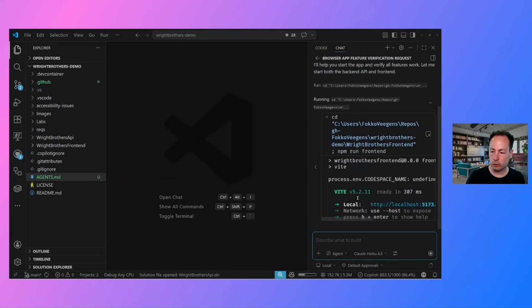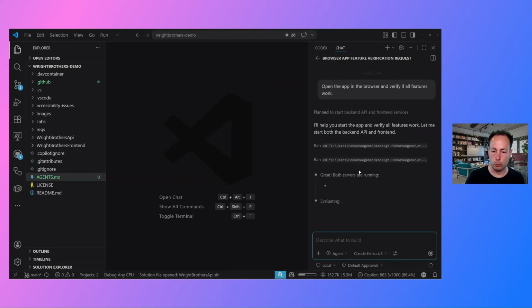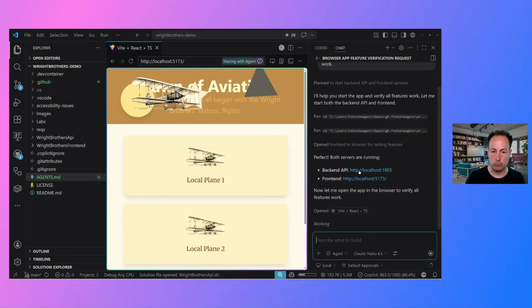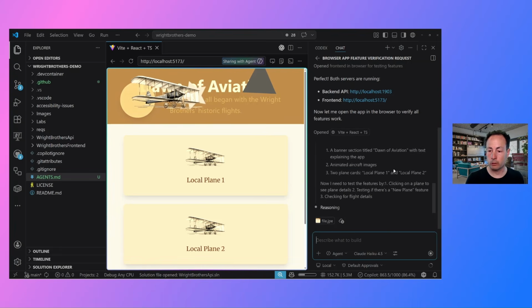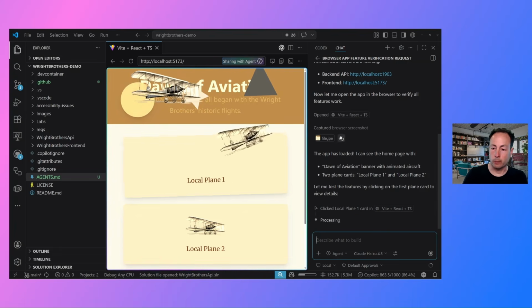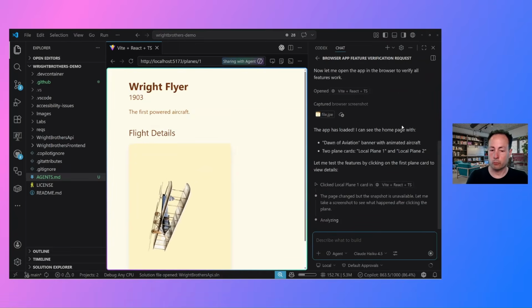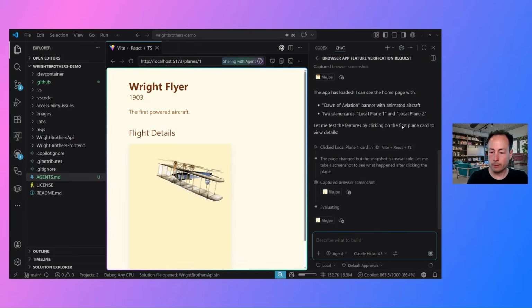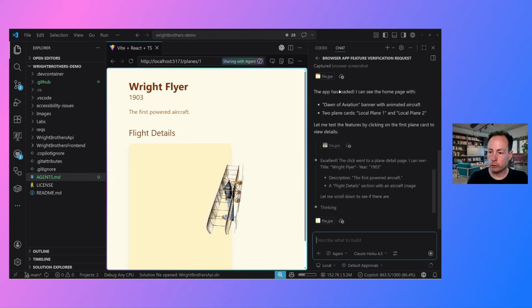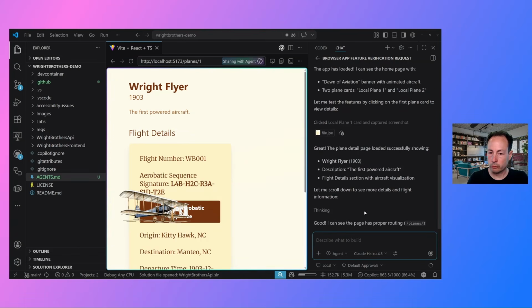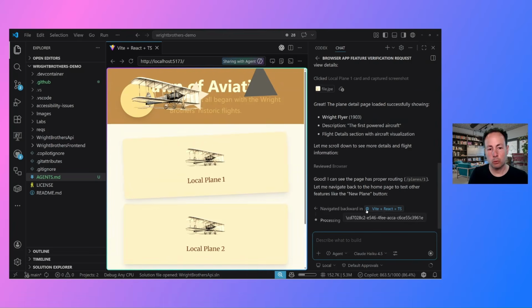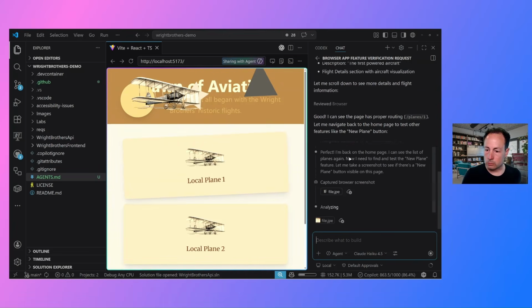So this is the front end starting, and now it should open up the integrated browser. There we go. So there is the integrated browser, and it will start exploring my web application. It will take pictures, so screenshots of what it's doing. And you will see the app is loaded. It's actually navigating to the different pages. So yeah, and there we go. We're getting there. Still busy.